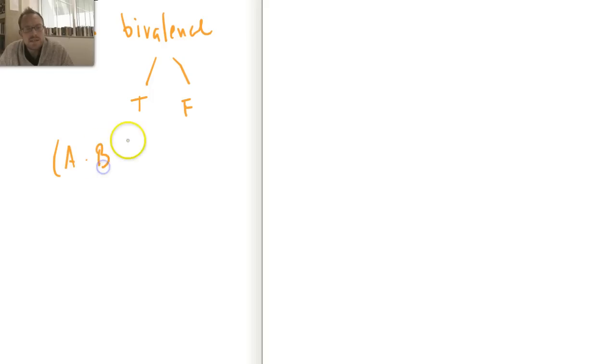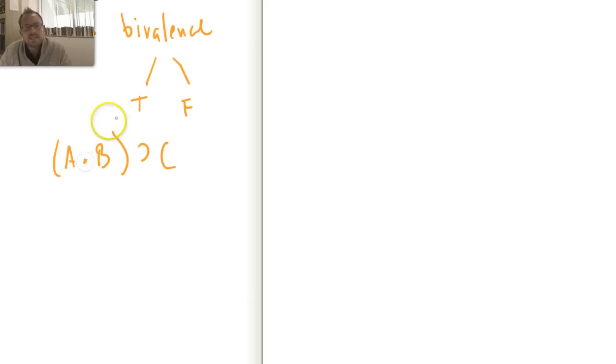In our last lesson, we took a look at propositional logic. We talked about the idea that every compound statement has the property of bivalence. Bivalence means a proposition is either true or false. And we talked about the idea that if you create compound propositional statements, for instance, I'm just making this up, A and B, therefore C.